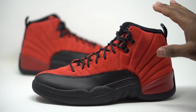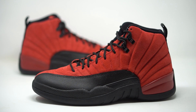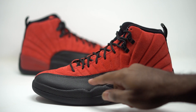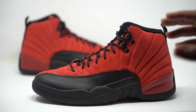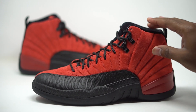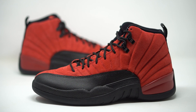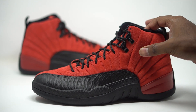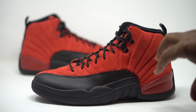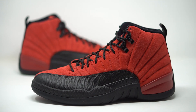Let's dive into the details. What we got going on with this sneaker is a little flip-flop, a little reverse — basically in the name. On the original Flu Games, the entire upper was black and the side panel was red. They decided to flip that, so the entire upper is now in Varsity Red, and we have our black where the red used to be. A lot of people are talking about the materials — they're wondering why they went with the suede instead of the leather, feeling like the suede gives the sneaker a different type of vibe.